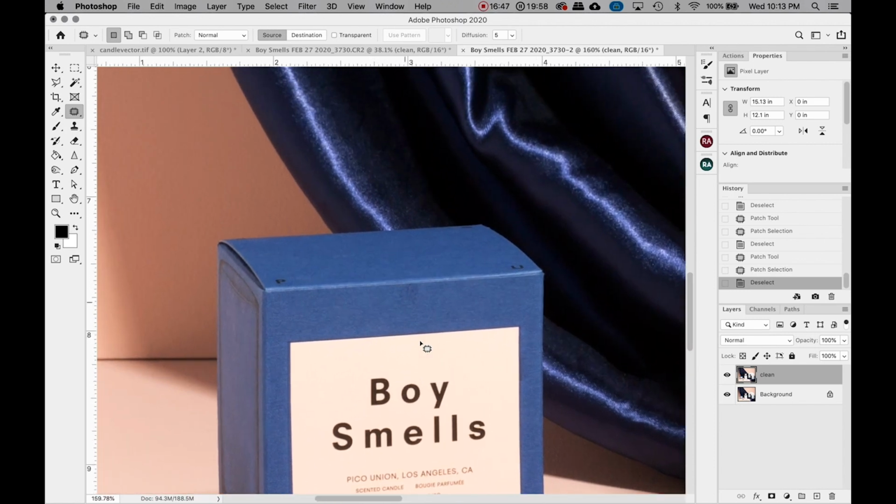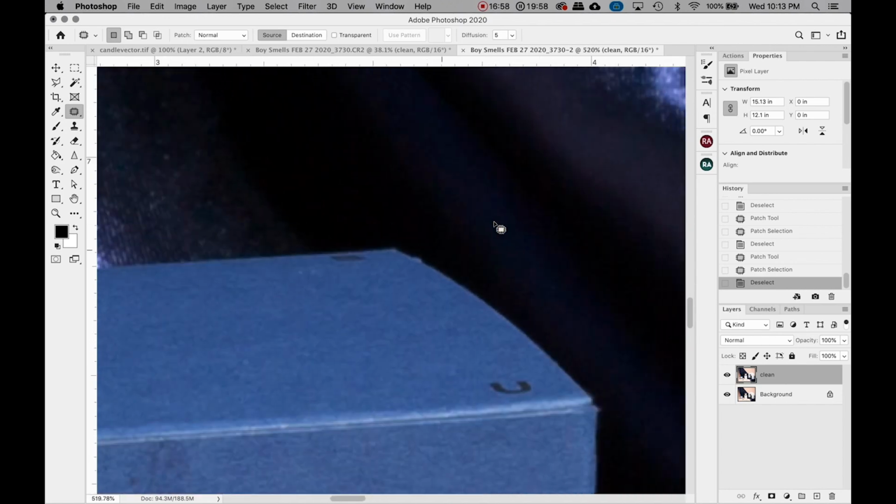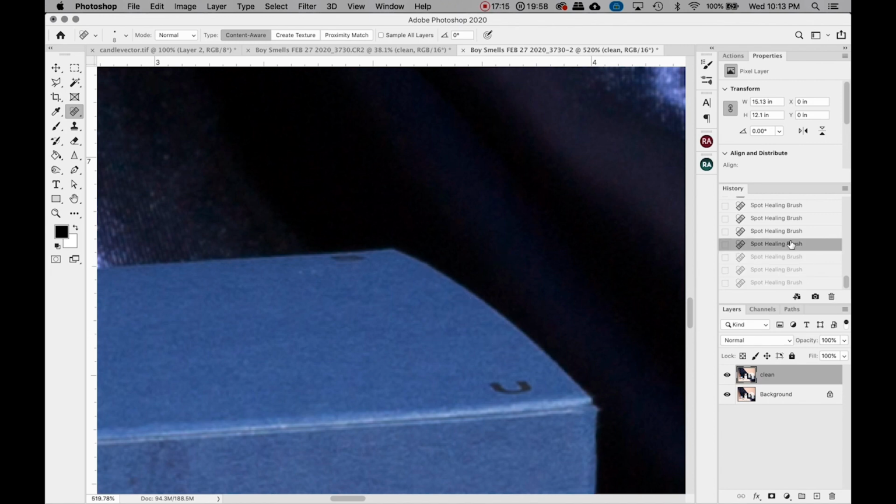So for example, I'm already seeing this curving here from the box. I am going to liquify it. So first of all, I'm just going to grab that spot healing brush tool and go over it, see if it fixes it. Yep, there we go. Great. That looks awesome.